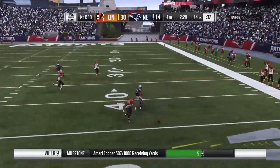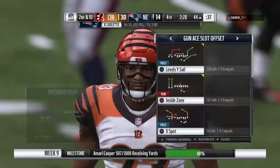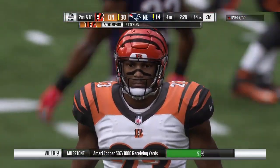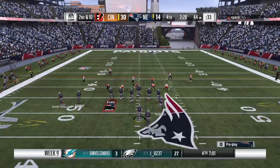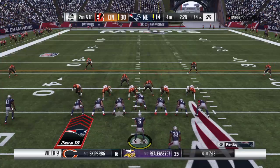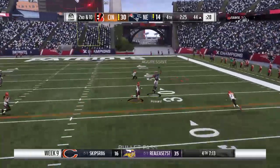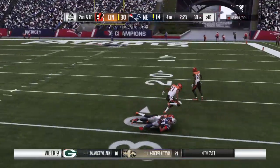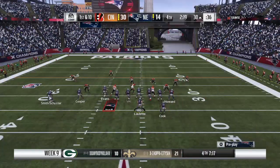Now here's Lauletta. And nearly another interception. They've been around the ball all game. I'm not even sure I know who this guy is out there playing right now. This is very unlike him, one of the most accurate guys in the league, totally off his game right now. I don't know. I was going to ask you what you pin it on, but defensively, they've been pretty solid. Well, sometimes those defenders get into the receivers pretty well, and if they chip away at their timing, it's going to affect what you're doing throwing the ball as well.